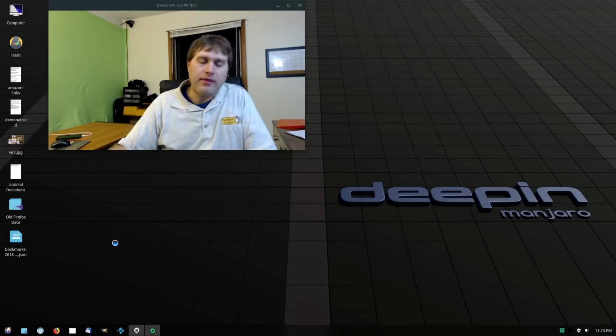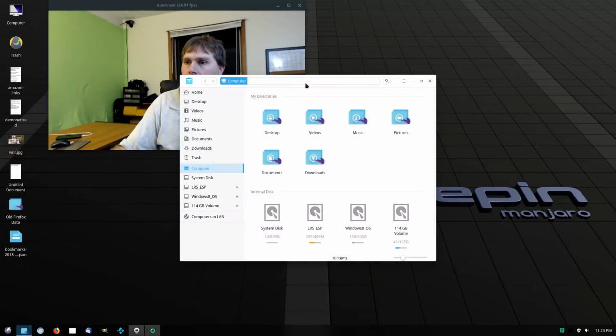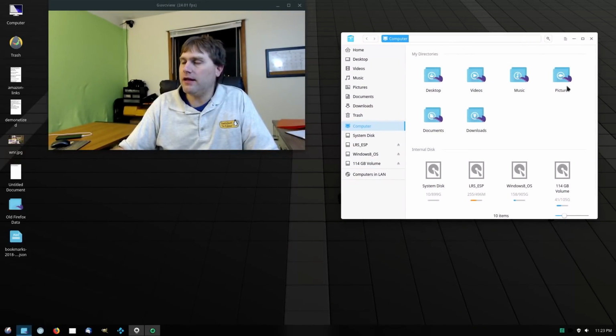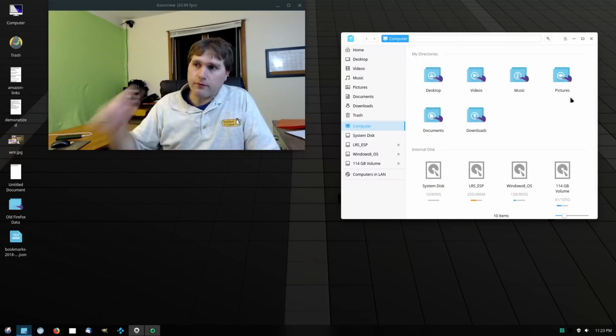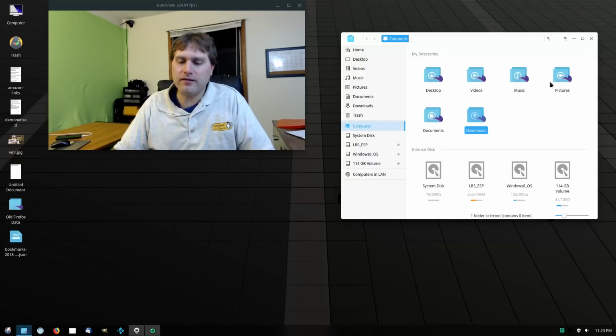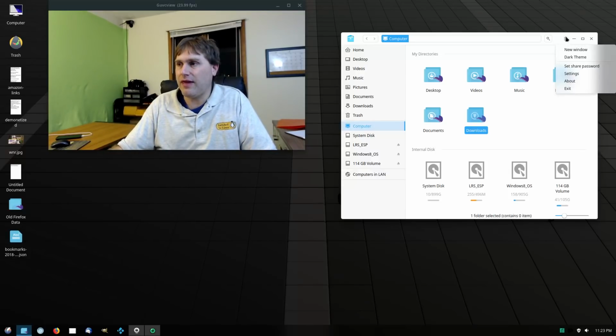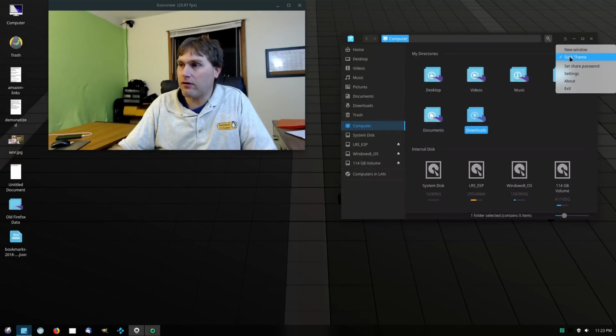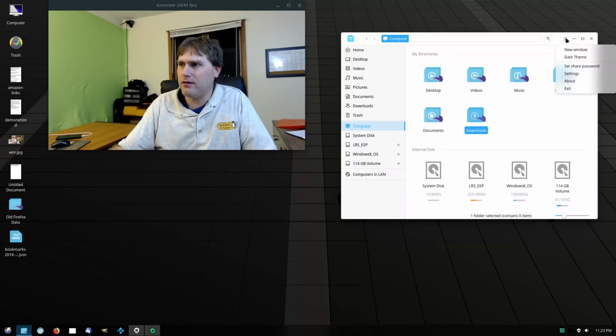But anyway, looking at the file manager here, I like the Deepin file manager. It's a little bit different. Like I said, renaming things, you have to go into the properties if you want to rename the extension. I find that to be getting too close to Windows, and that was a bad security issue that they had. We have our settings menu up here. We have new window. We have, I guess, a dark theme option right there in the new window, which is kind of funny.